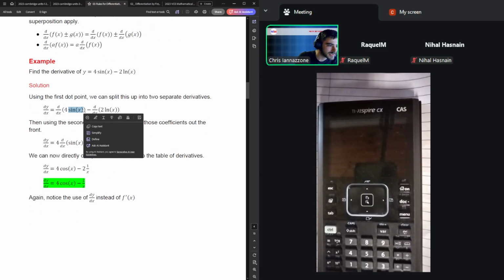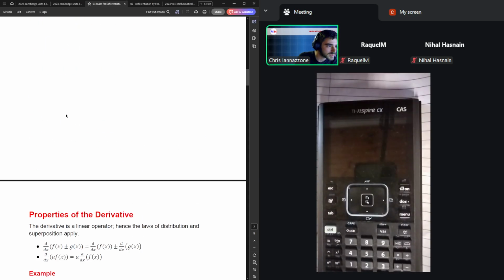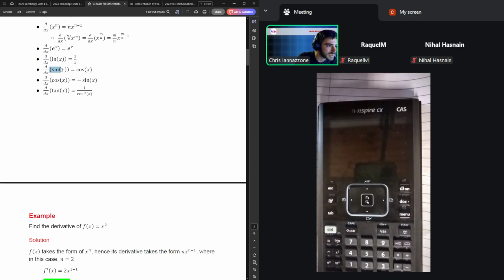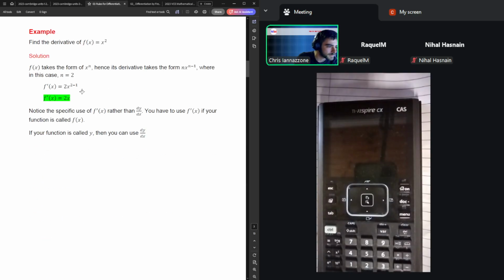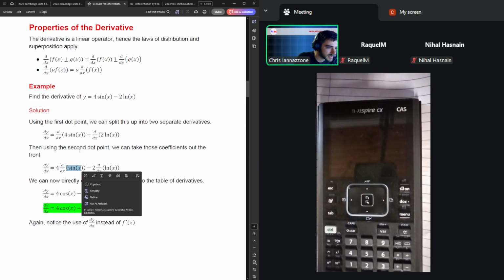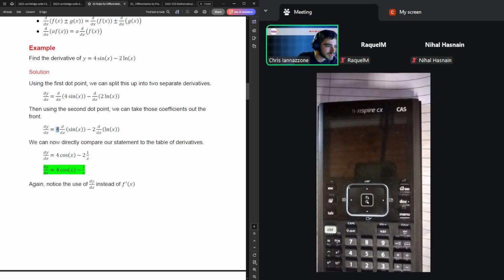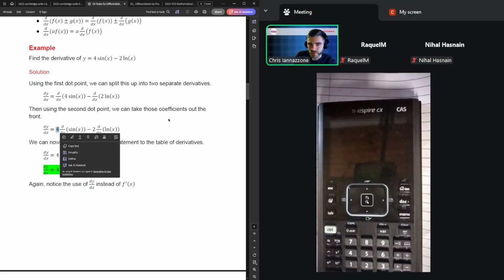So for 4 sine of x, you just treat it as regular sine of x first, and do the derivative of that. Once again, we'll look at what that was. Sine becomes cos when you derive it. So we had sine here, we're replacing it with cos, and we're just bringing that 4 through back at the end. That's all that is. You'll do it enough times that you won't think about manually taking it out of the front. You'll just kind of do it.